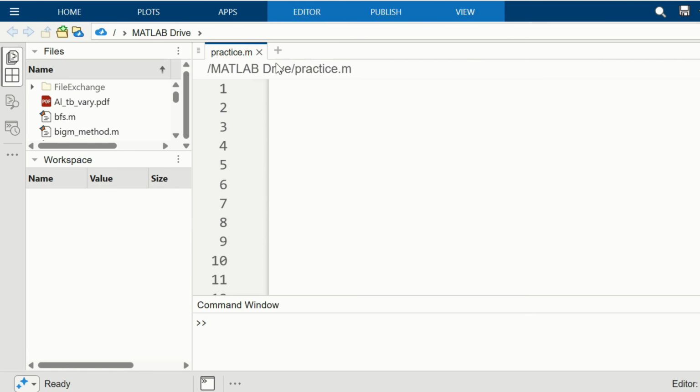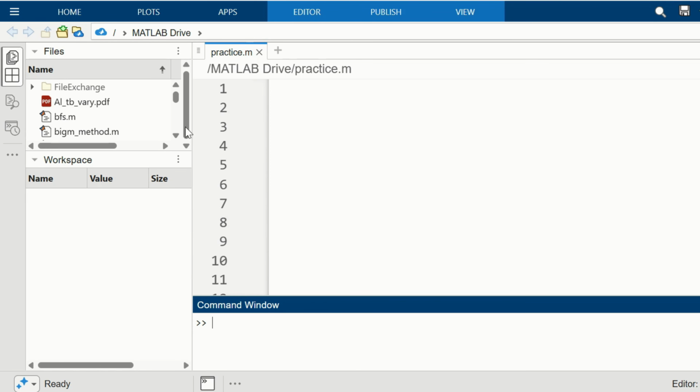By default the Matlab layout is like this. It may be that your layout is a little bit different, but the basics are the same. This is the editor window where you will type your code. This is the command window, so when you run the code your output will be seen in the command window. This is the file section where all the files you have saved appear.